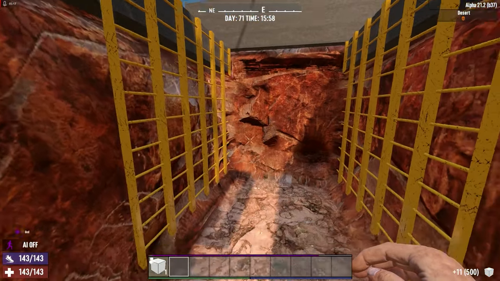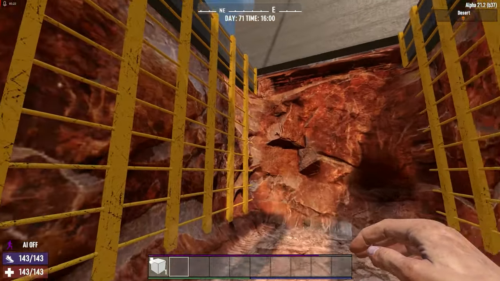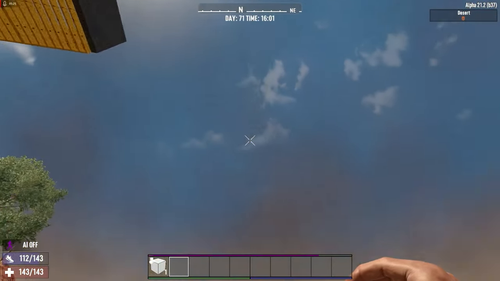So yeah, when the zombies now fall down into the pit, they will not hit this because it's 11 blocks down. Then they will make their way to these ladders and climb their way up.